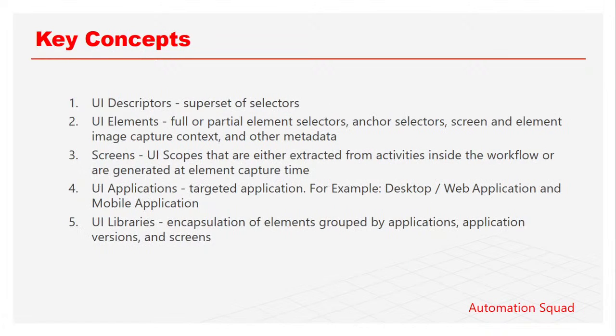Here we used to hear a couple of words as keys. We need to use those names regularly: UI descriptors, which are nothing but a superset of selectors, and UI element, which is an object for us, and here we need to call it an object, which is nothing but a selector. It can be a full, partial, or anchor selector, anything. It can be an image selector as well.